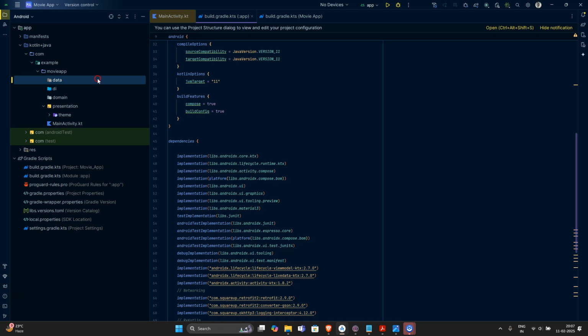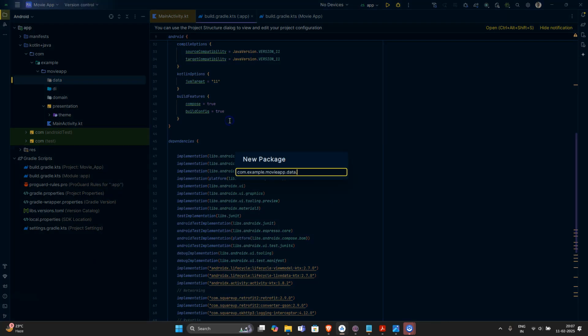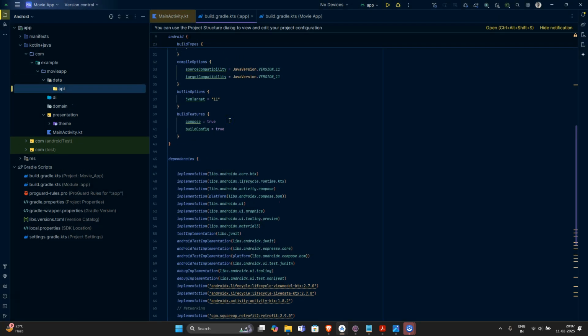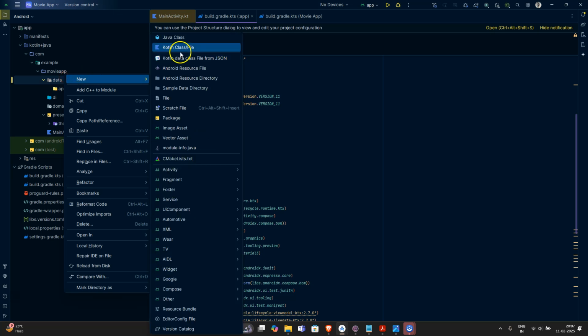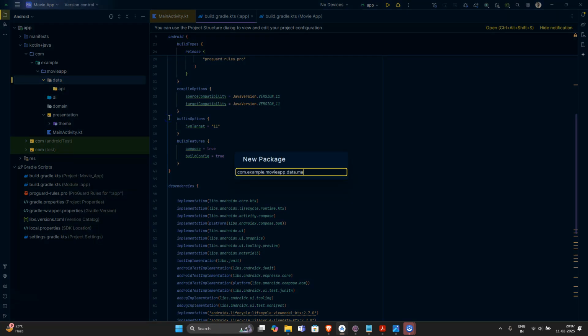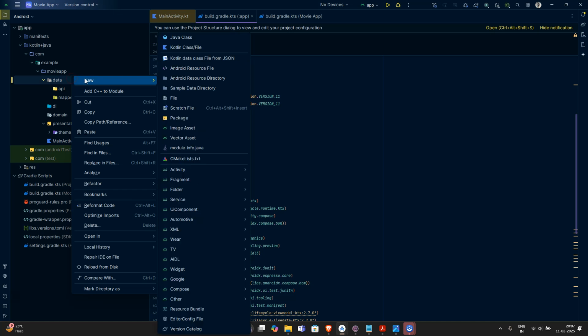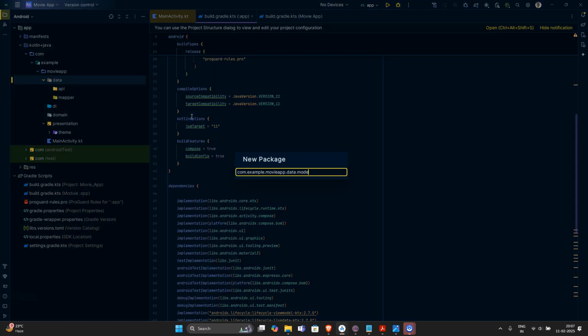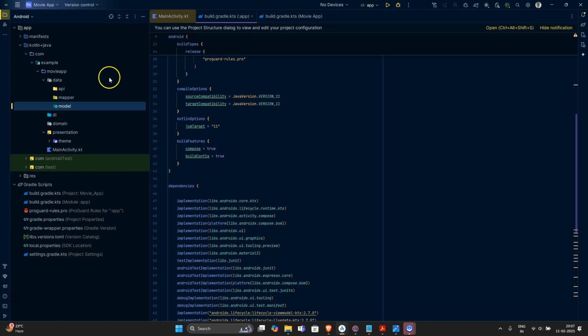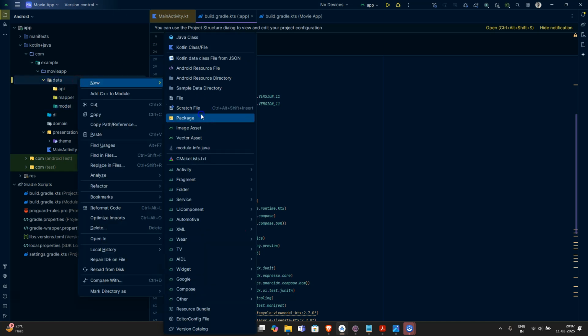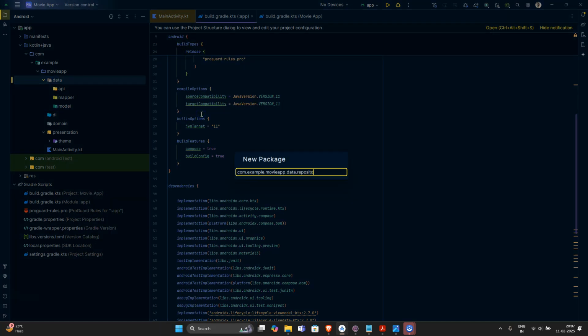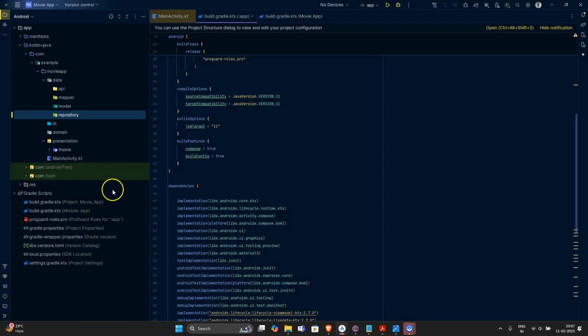right? So let's create inside the data package. The first shall be this API. We will need an API package where we'll do our API calls. Then after that we need a mapper. I will explain you what is the work of this mapper thing. Then after this mapper we need a model to define our data class, right? Let's have a model over here. Then what shall we have next? That is repository. Okay, we have our repository over here. That is pretty much for our data layer.